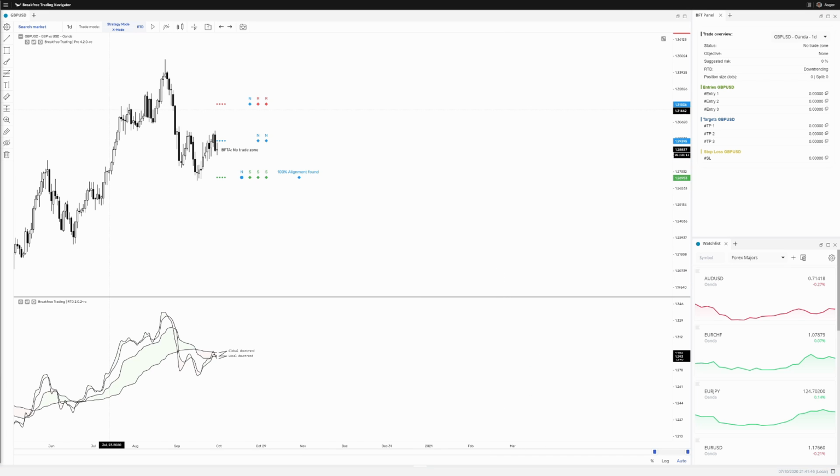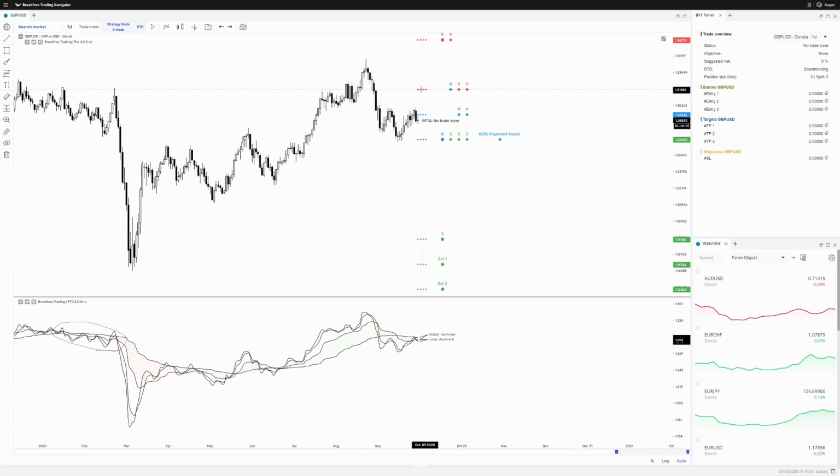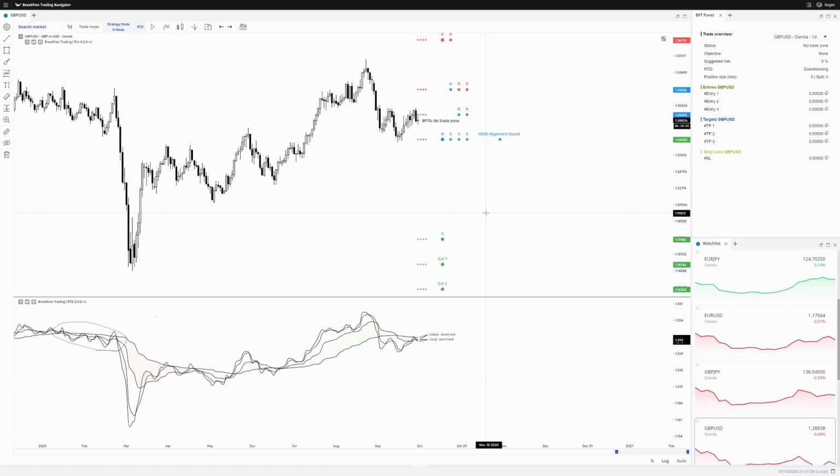Well, I think we make it easy for them, right? We show them where to enter, where to exit, and those trades are going to be based on the RTD. I think the biggest thing is moving to break even. That's always the biggest question: when do I move to break even? Is now a good time? And for me, there's no reason to move to break even if the global trend is still in your favor.